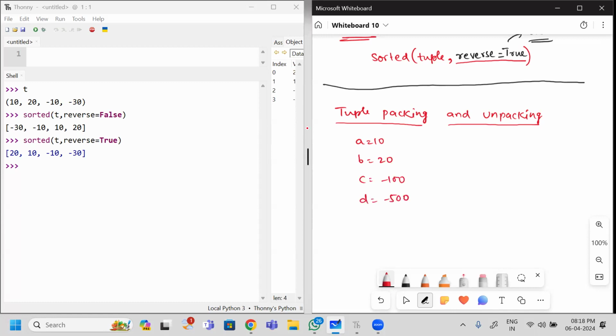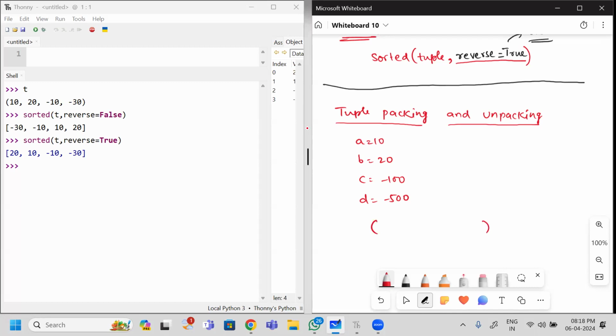These are the 4 different elements. What I want to do is pack them. Pack is nothing but I take one container and keep all the elements into that. What type of container do you use to make a tuple? I will use the open and close parentheses.